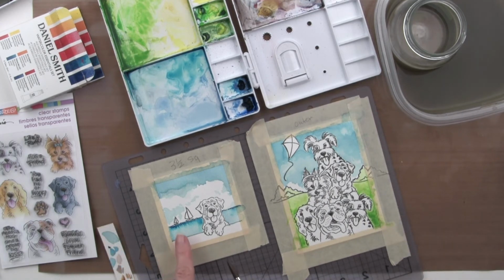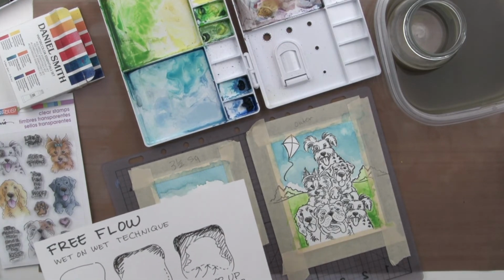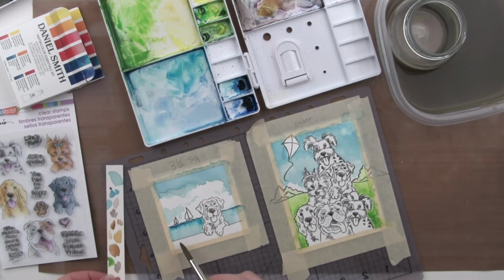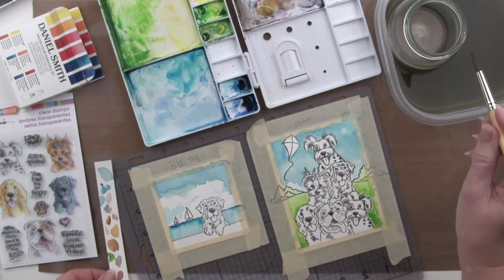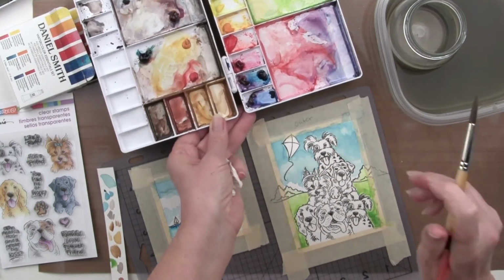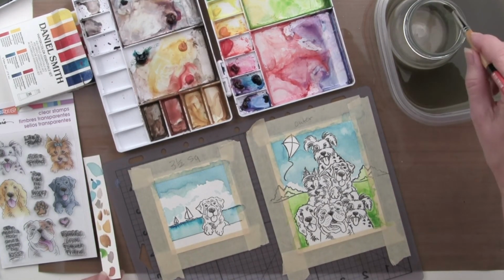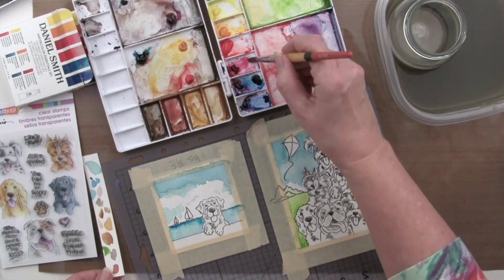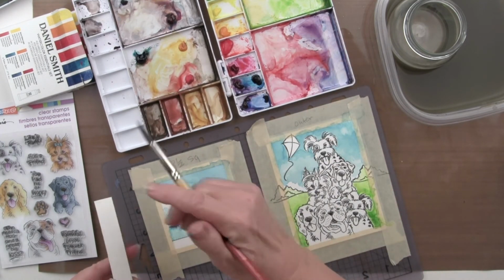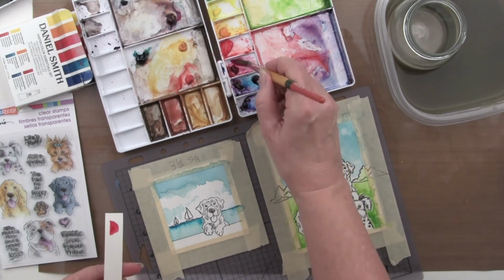Okay, now you've maybe been watching over here how my free flow wet on wet technique that I used with the ocean gave me a very interesting little bit of intense color along the horizon. So I was thinking I might paint some red down here to be like the red of the boat. So I'm going to turn my palette around. This palette is wonderful in that it sits perfectly flat, and I can now access the rose, and you can see what I'm doing here. Test. Oh yeah, beautiful, beautiful red.